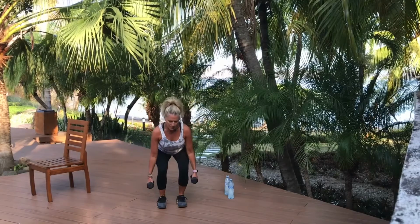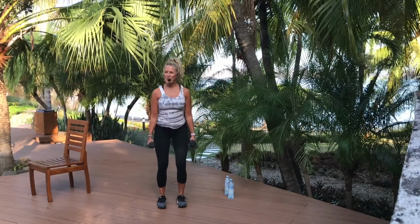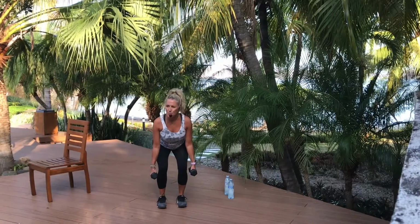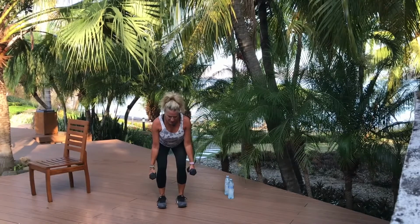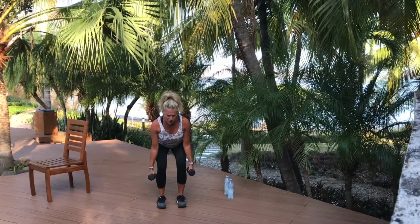4. Push back. Here's 3. 2. Now just for fun this time, let's hold it right here. Drive your shoulders back. Lengthen the back of your neck a little bit. Sit back. It's almost like you're going to sit on the edge of a chair here. Draw your navel to your spine. Come on, you can do it.